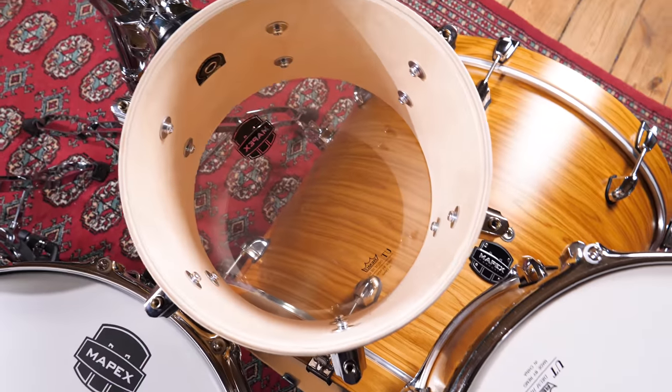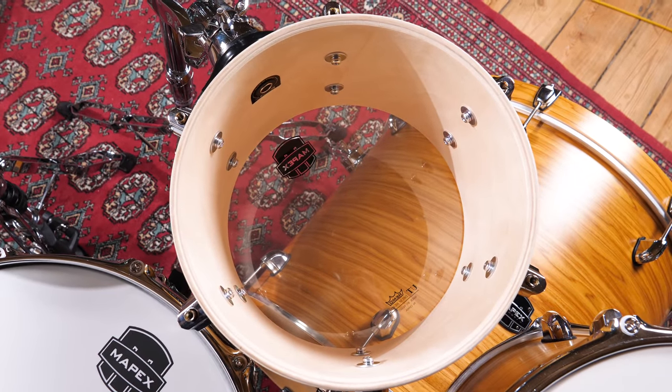The build quality, especially at this price point, is really decent. The shells are obviously very round and have great bearing edges because I found that tuning was a breeze with these drums. Looking inside the shells, it's definitely not the flashiest wood we've ever seen, but it certainly seems to be very good quality, and running your fingers around the shells, everything feels lovely and smooth.